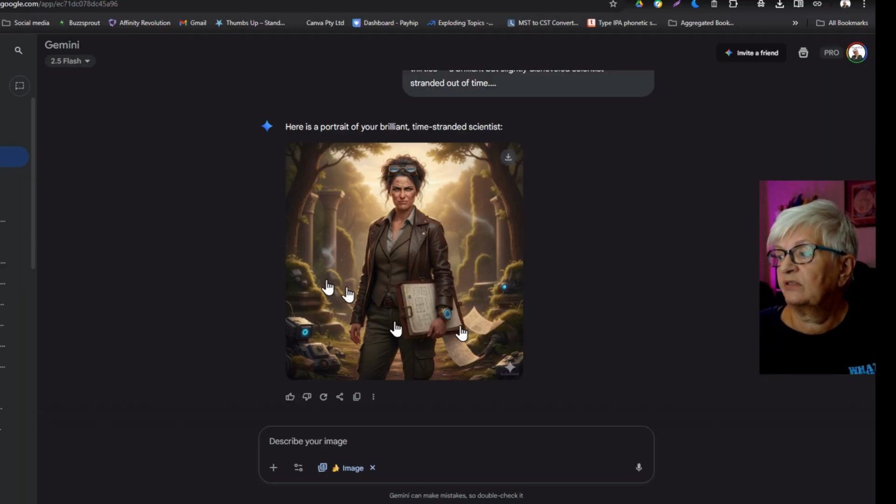Before we look at the images, let me make a prediction based on my experience with these tools. I think that MidJourney will deliver the most polished cinematic look, but Nano Banana might capture the personality better. So now let's look at the results.